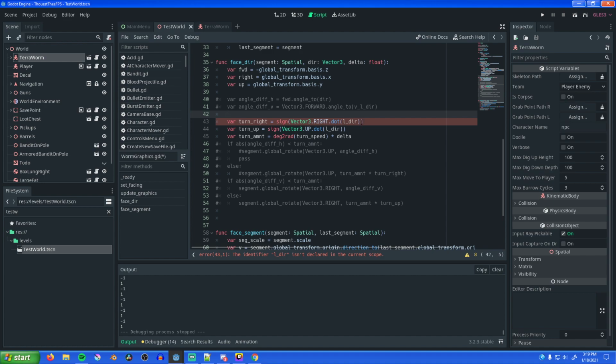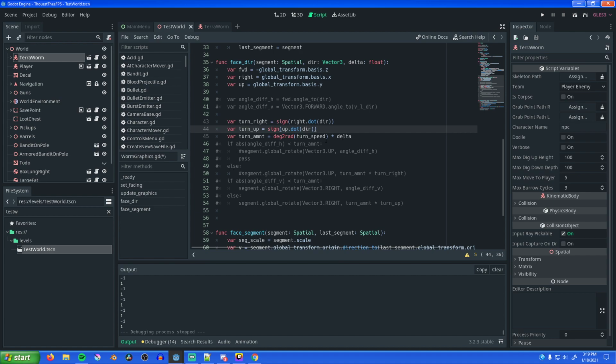So we just say the sign of forward dotted with that. No. With right dotted with direction. And the sign of up dotted with direction. That means you need to turn up.